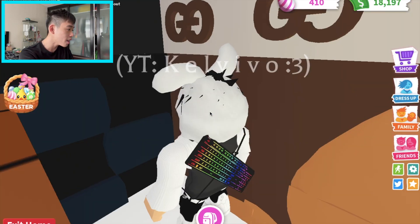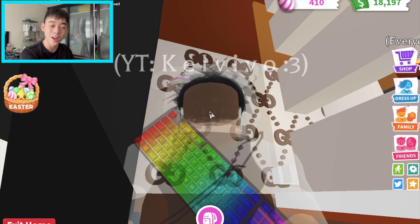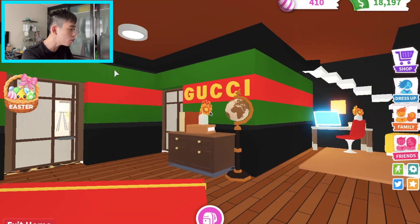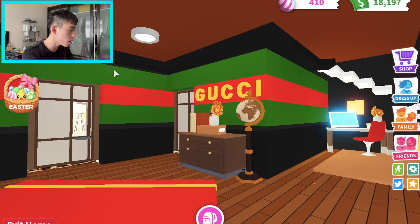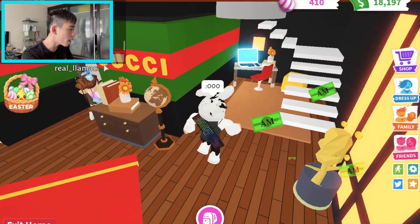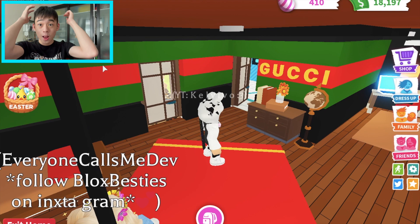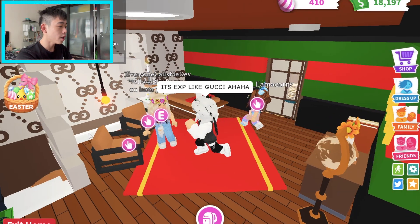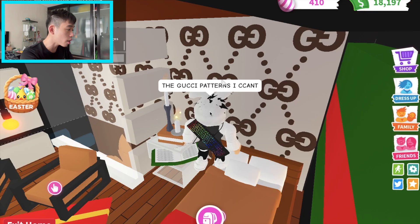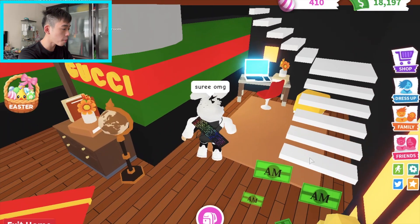I think I know what pattern this is - this is going to be Gucci! Guys, this is the Gucci section, look at this! This is amazing. I appreciate how they did the patterns on the wall. She said this room took about a million signs. They used an upside-down G and another G and three dots to make the Gucci pattern on the wall. They also have a little money tree here, which is super appropriate.